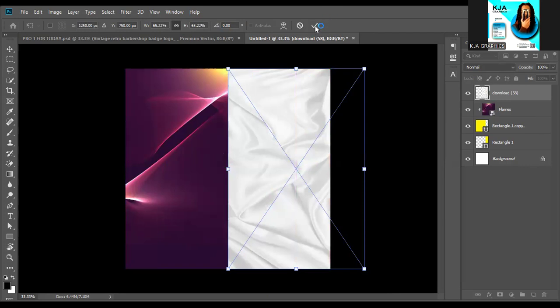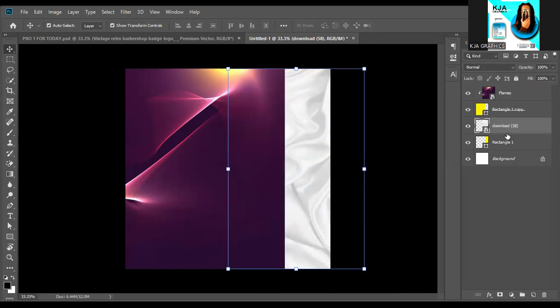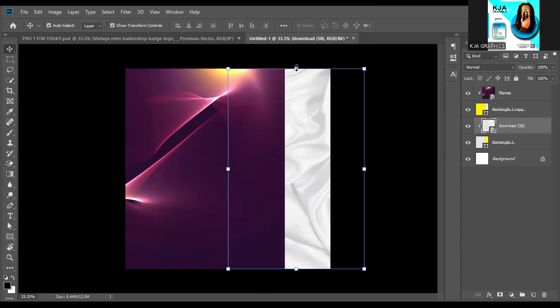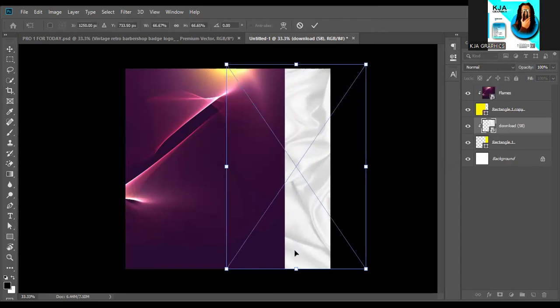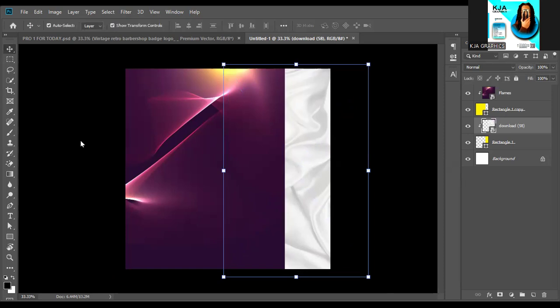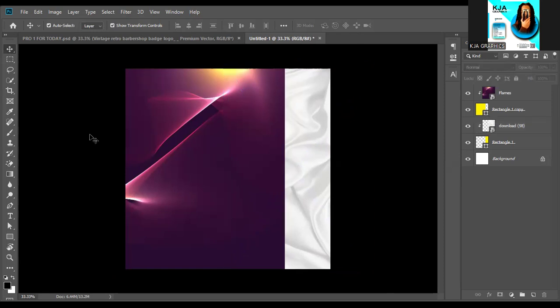So the next thing we are going to do is to do the positioning also for this one. So we go to the layer panel, then we drag it and bring it on top of that shape. So you right click on that one also, then you do your clipping mask. Okay, that is it. Make sure you have a little excess around your canvas so that you don't finish work, then you find out that some of the sides of the canvas are not covered. It is a painful journey to do that. So always be safe by giving it a little excess.